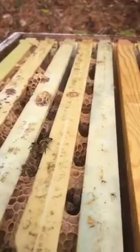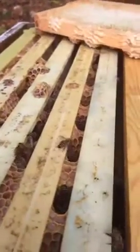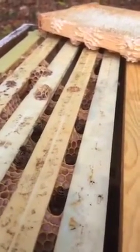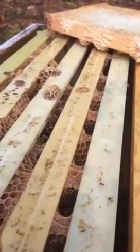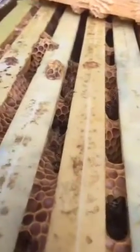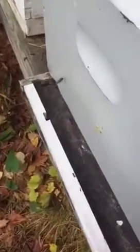Once the bees go through that life cycle, they do different things as they mature. At first they're in the hive nursing other bees, then they have other duties within the hive, and later in life they become foragers. These bees appear to be still within the hive. They don't appear to be foraging bees. Here's some foraging bees coming in on one of my other hives for a landing.